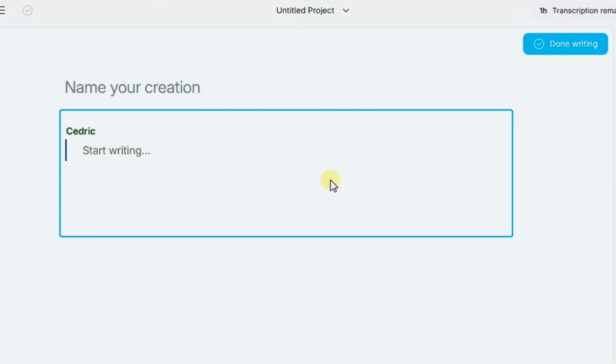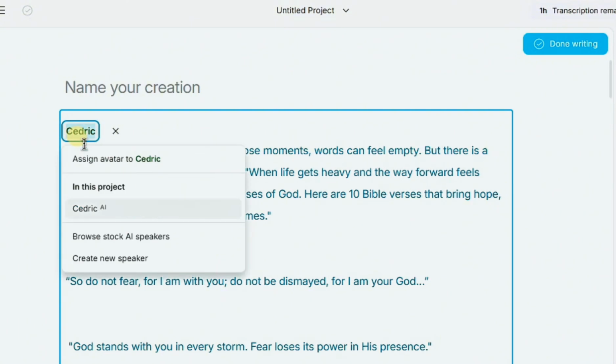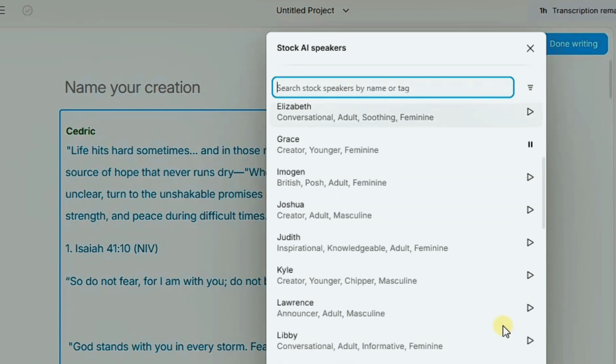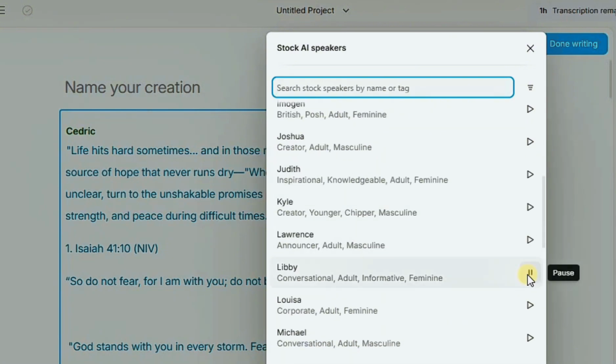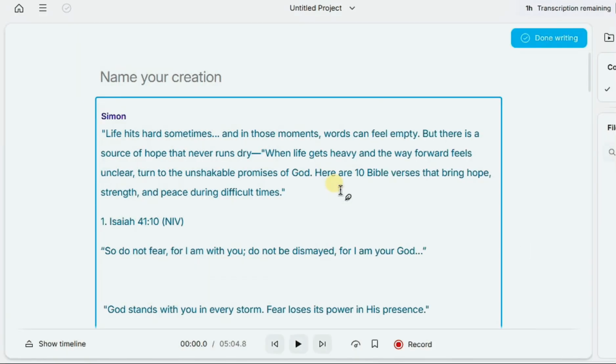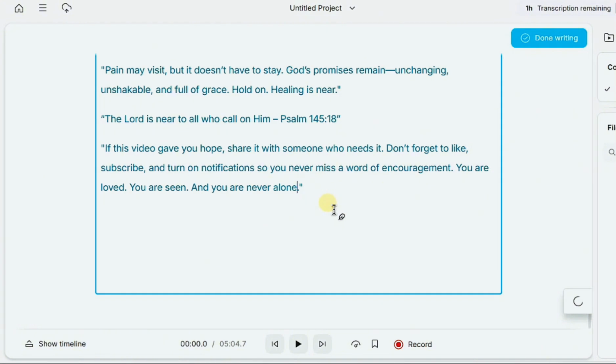So with an interface like this, you are going to paste the script that you have copied from your Google Docs or from ChatGPT. And don't forget to select a perfect AI speaker for your speech. Now to do that, go ahead and click onto the AI speaker and then listen to all the speakers available on this platform. Listen to their voices carefully and then find the one that fits perfectly for the project and then select that particular speaker. So after selecting your speaker, wait for a short while and you have your audio generated successfully for you.